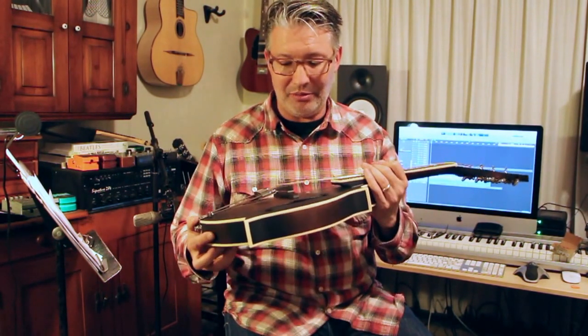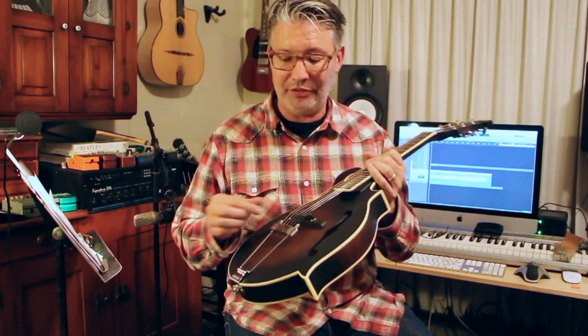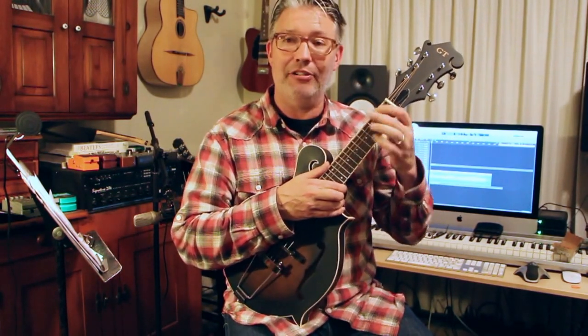But its body shape, the sound holes, F-holes, the bridge — very mandolin-like. So it definitely has that quality. It's a very small neck, so it's hard to get used to. I mean, just picking it up just now, it's like it takes me a minute to kind of get used to it.